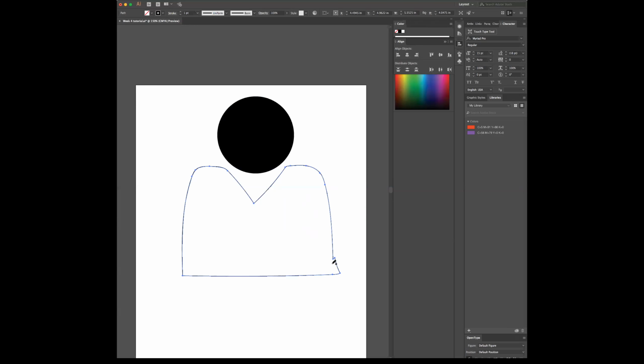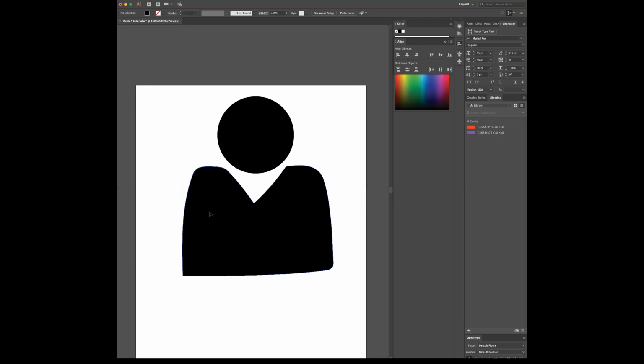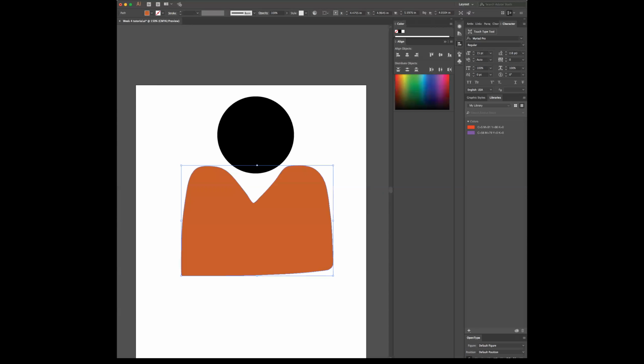You could also use the pen tool for this because it's just supposed to be cut off like this. And then you can get the smooth tool and kind of round it out so it's a little bit more uniform. So it doesn't have to be very intricate. You could add some detail to it.